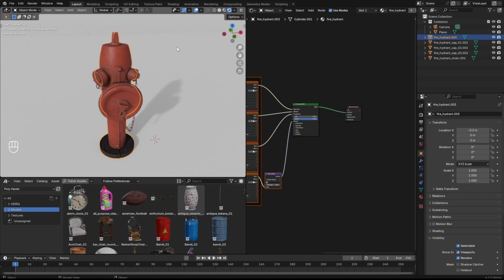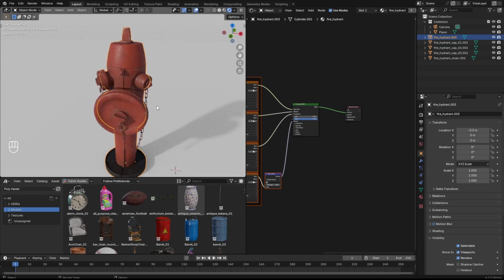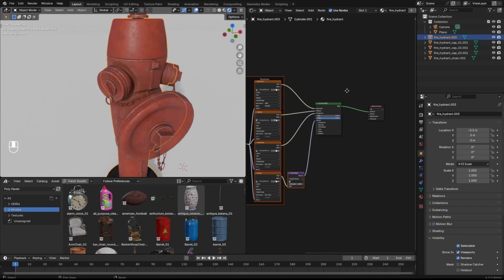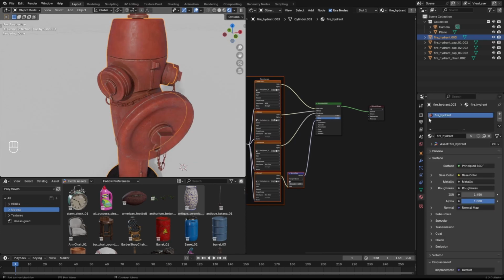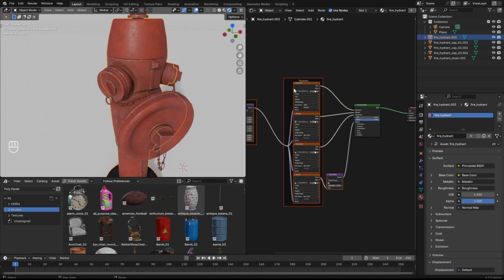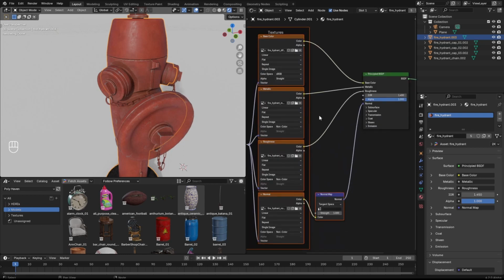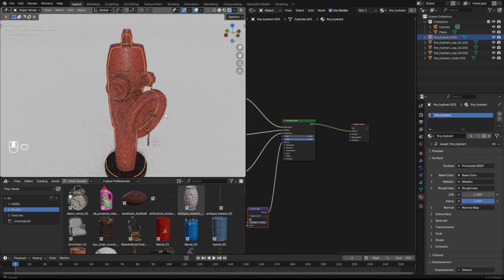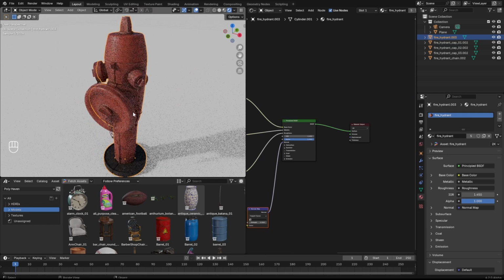If you need to know more, I will give a link to a more detailed video about this, but for now this will be enough. So now I can see that this model has a single material called fire hydrant, which is a PBR setup with albedo, metallic, roughness and normal on it. And what I can do right now is to just start adding smart weathering on it.